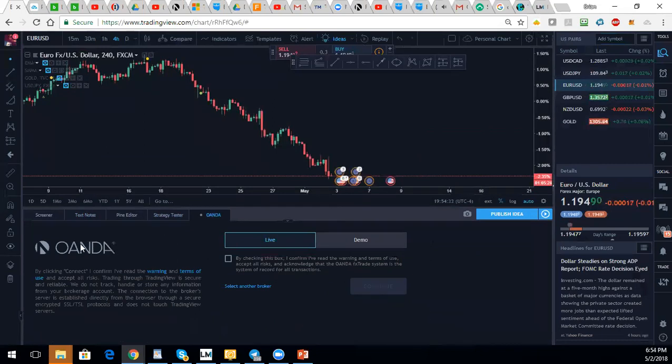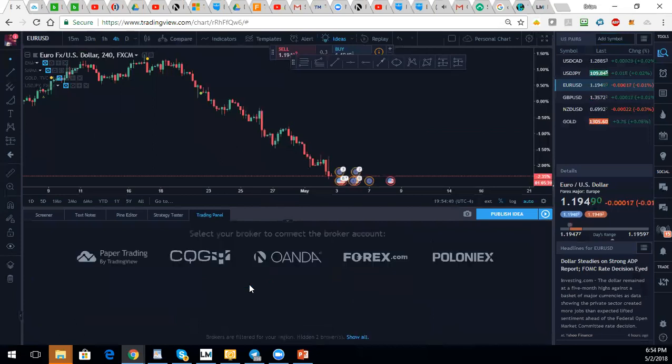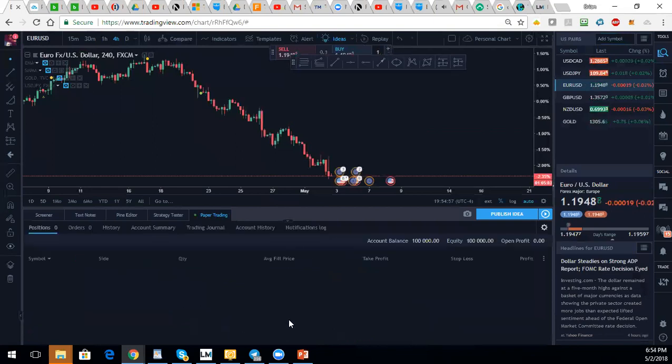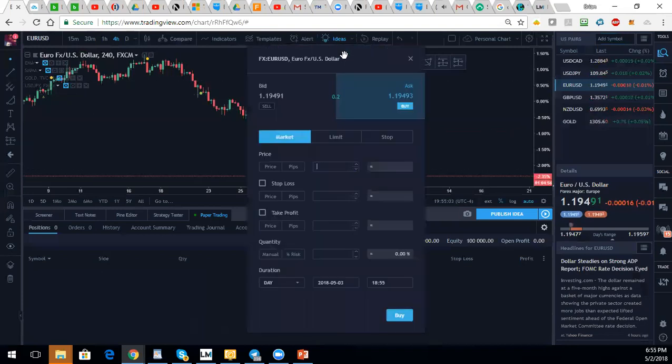They have Oanda as a potential candidate. Here are all the brokers you can choose: Forex.com, Poloniex, Oanda, CGQ, but these are only a select few. They only allow like four. And then paper trading is really like a demo account where you can practice making sales and buys in the market without really having a broker.